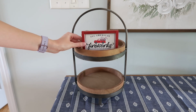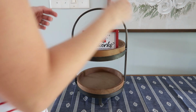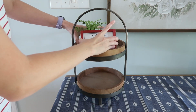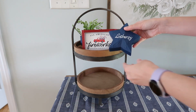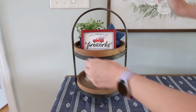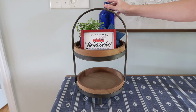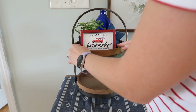Now we're moving on to my tiered tray. If you watched my lemon decor video, you guys know that I've been really more into styling this smaller tiered tray. I used to have, or I still have it, a 3-tiered white one, and it just requires a lot more work and a lot more pieces. But I've been loving styling this smaller one from Hobby Lobby.